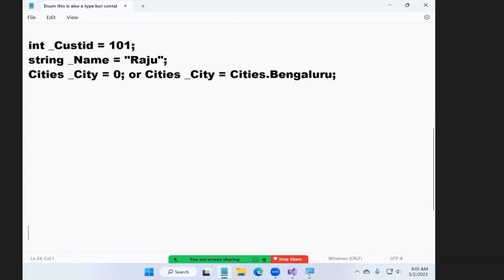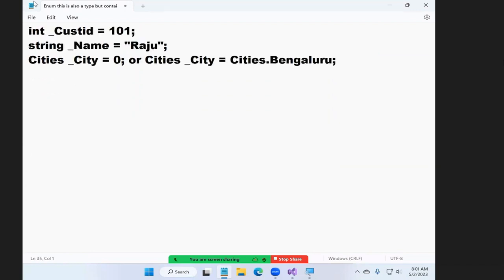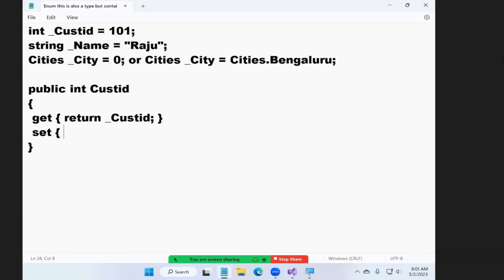Now, look at this, guys. I want to define a property on customer ID. How do you define? Public int CustomerID, get, return underscore customerID, set, underscore customerID is equals to value.